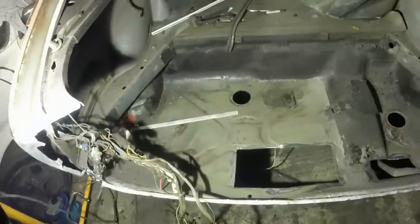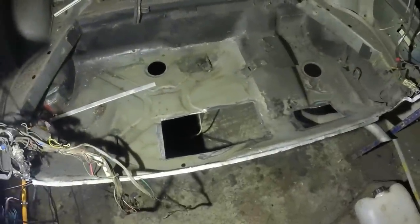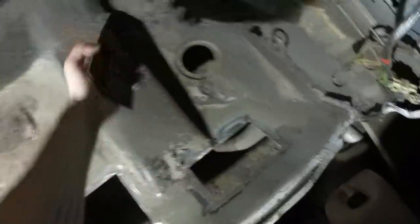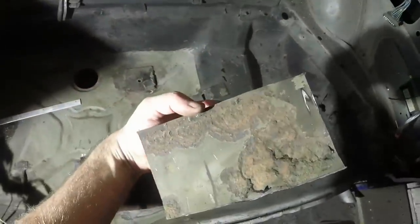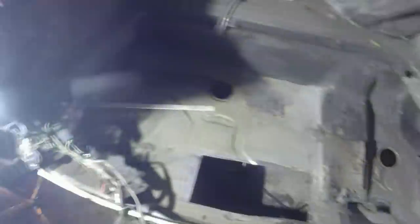The last one, I think, was digging around in this boot floor. I took out all the sound deadening material, degreased it all, and then I've chopped out the rusty bits, two big patches to put in. That area grew largely, it wasn't really bad metal, but it was pitted, so I thought, if I'm going to do one patch, I might as well make it bigger and get rid of all the rot.